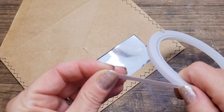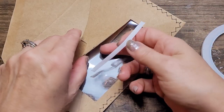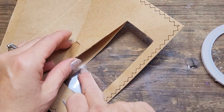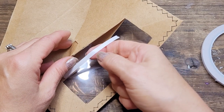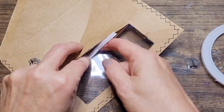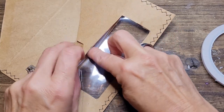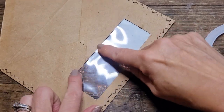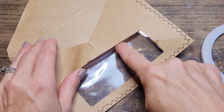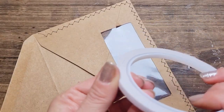So I will use some double-sided tape, and because I can see the other part of the envelope, I can align myself on this side with it, because I know that I'm not going over the edge where the glue will show. See, no glue, because I can see where I'm applying this. Okay, so I will do the sides as well.